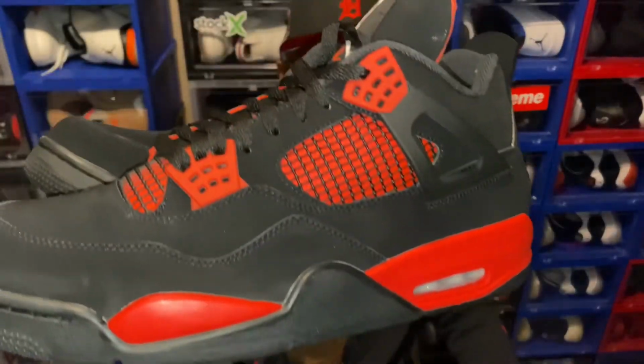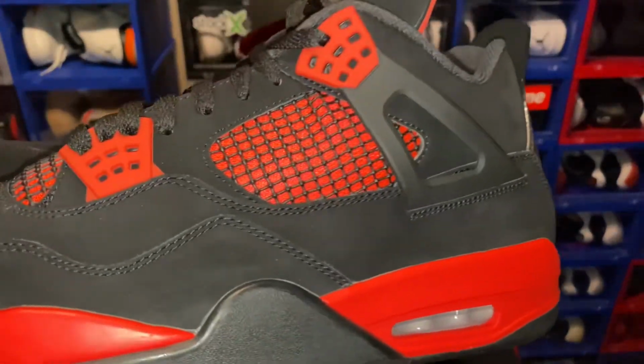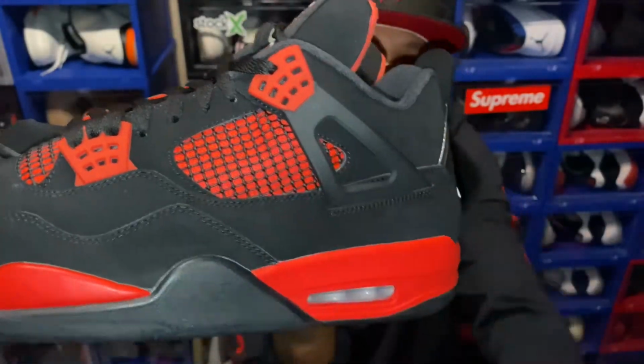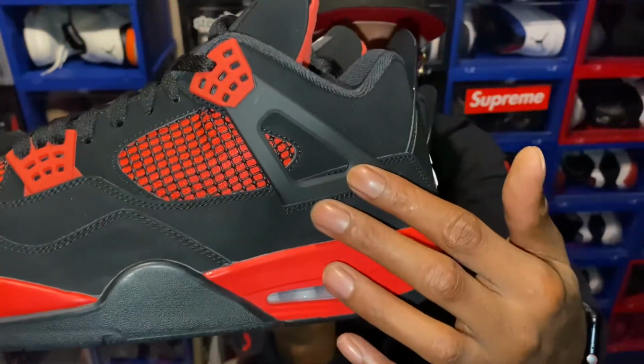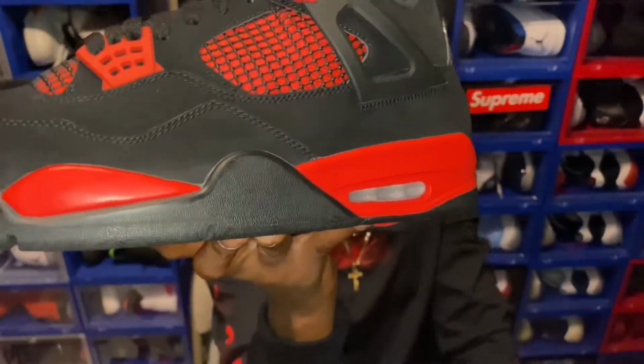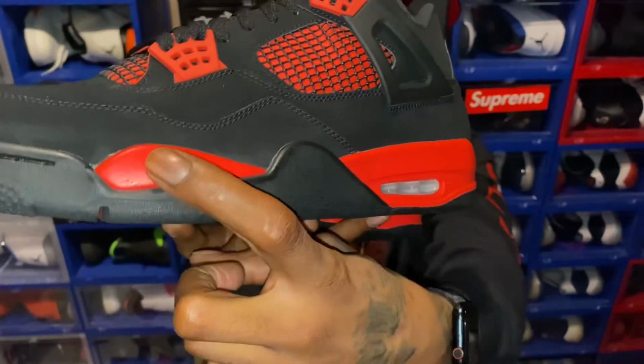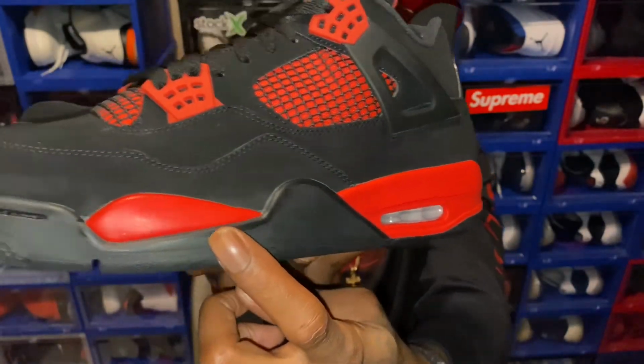Moving on to the side. All right, let's go ahead and take a close up look. We do get our red background with our black netting system there. Black wing. Taking a look at our midsoles, we do get our varsity red midsole right here and up top. And the rest basically is blacked out.